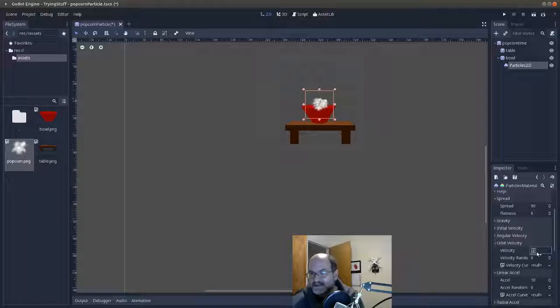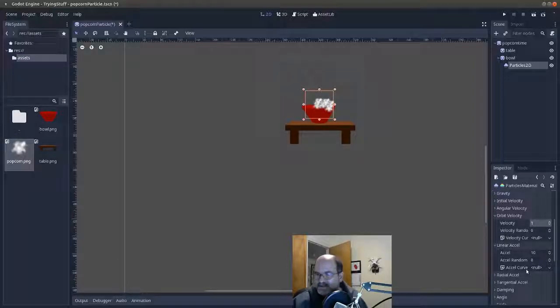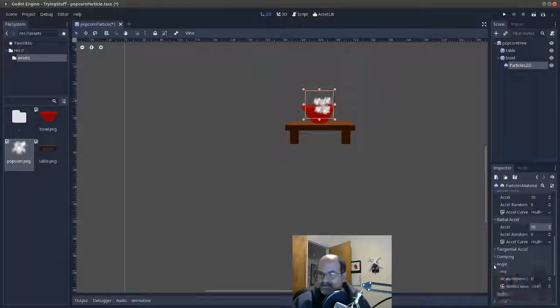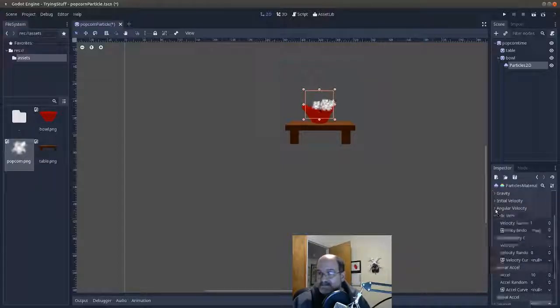And change our orbit to more like 2. Still too much, but anyway. We'll change that to 1. And radial acceleration, change that to 10. Basically what you want to do is just keep messing with stuff until you get what you want. Angular velocity, 20. Oops, not 209. Really didn't do much.